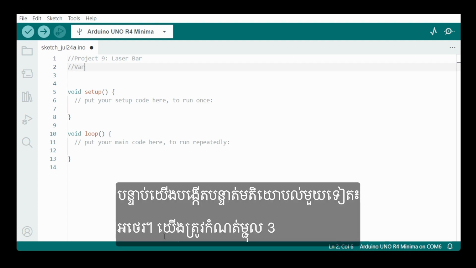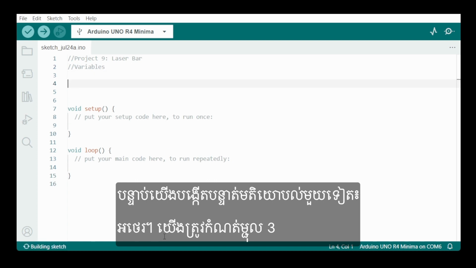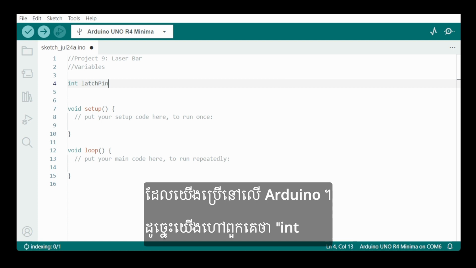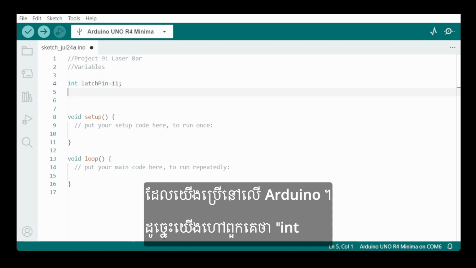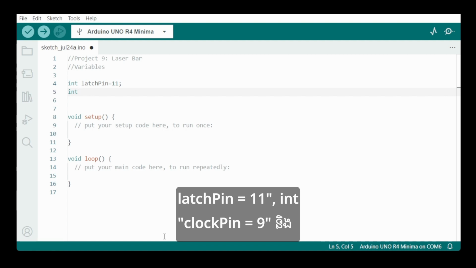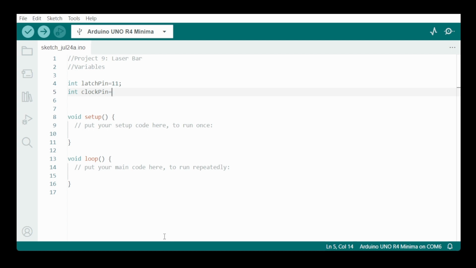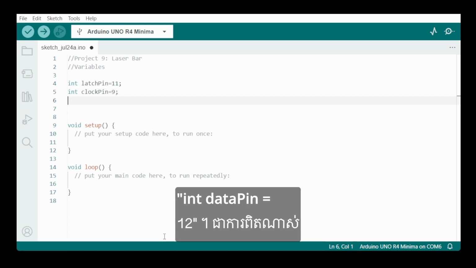And next we create another command line, variables. We need to define the 3 pins that we use on the Arduino. So we call them int latchPin = 11, int clockPin = 9, int dataPin = 12.